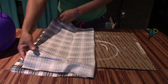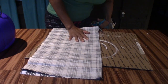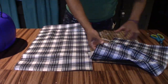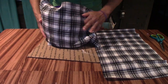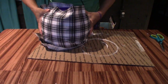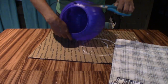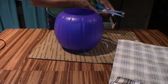The fabric is not really big enough to go all the way around the pumpkin. If I try to wrap it around the pumpkin, it's just not going to work because it's not big enough. So I'm going to fold it in half and cut it and create two rectangular pieces, because this way is easier to cover the entire circumference of the pumpkin, if that makes any sense. I don't really know if I explained it correctly, but just watch.